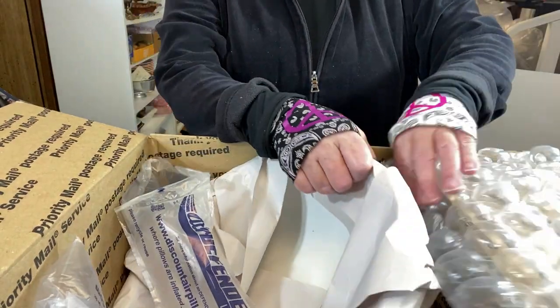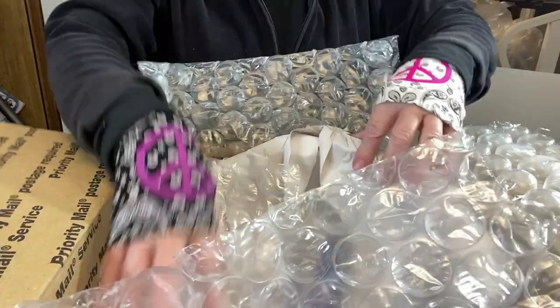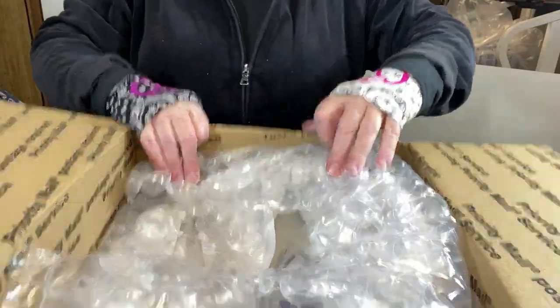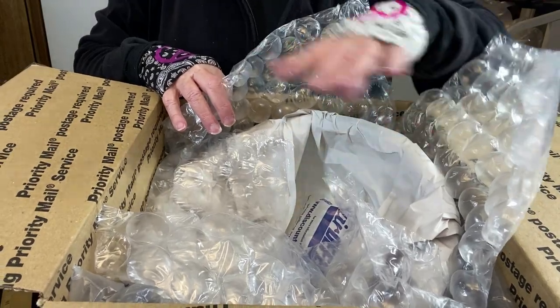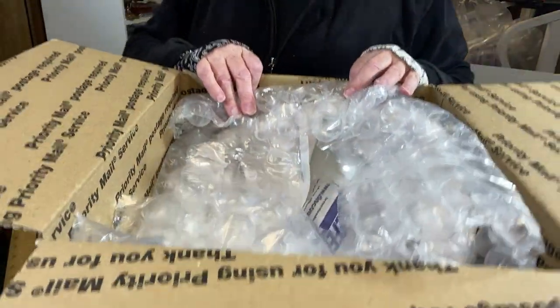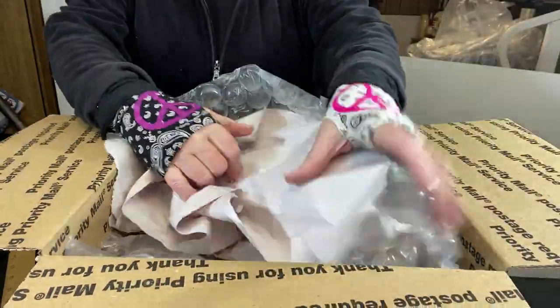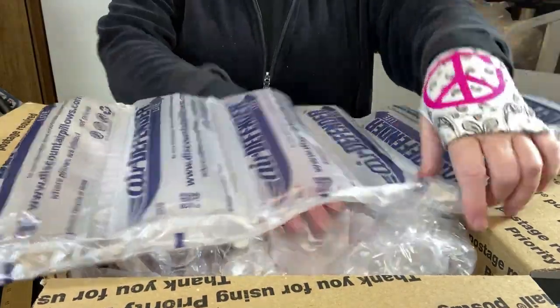I'm going to slip a little bit of bubble wrap around the edges - I don't want this to get dented. It's on the diagonal; it's higher here than here, and the rim is right here. I've got large bubble wrap protecting the whole perimeter and I have a lot of space to fill in here. I really don't want to add any weight to it. Although I did estimate one to two pounds and it doesn't feel like I'm even close to two pounds yet, so I will try some scrap paper as filler. I don't have my thank you note in here yet - let's put that somewhere on the bowl.